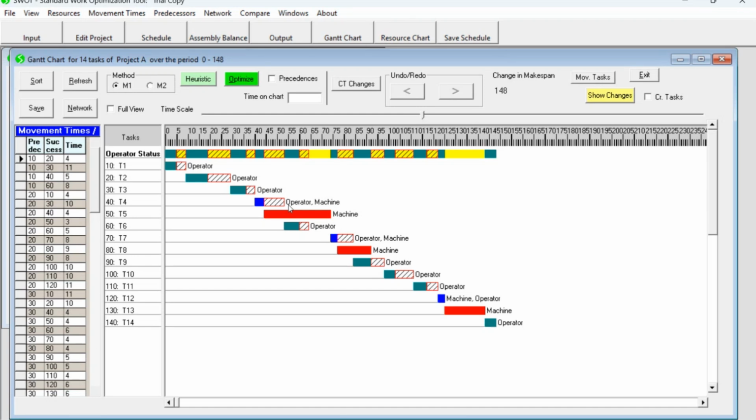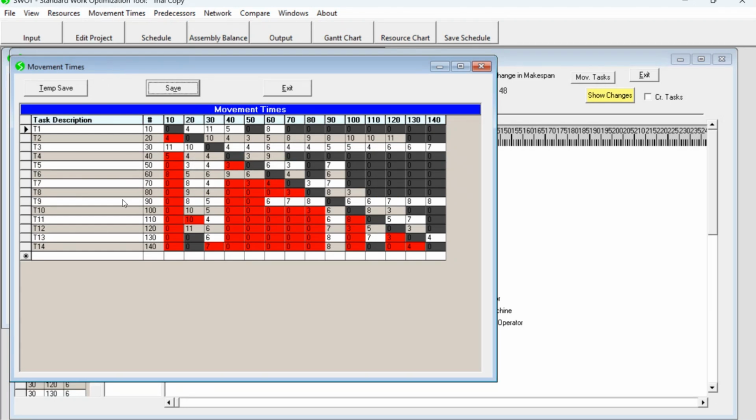So I have shown you so far, before schedule generation, two data items, that is resource information and task details. But I forgot to show you the movement times between tasks. I should have shown you earlier.